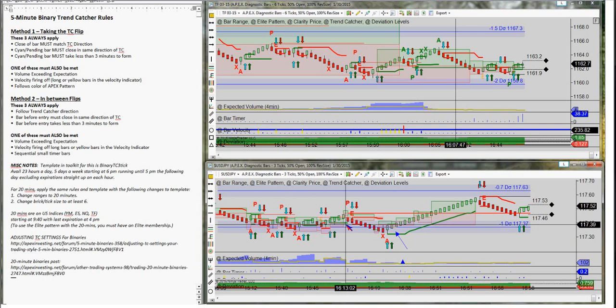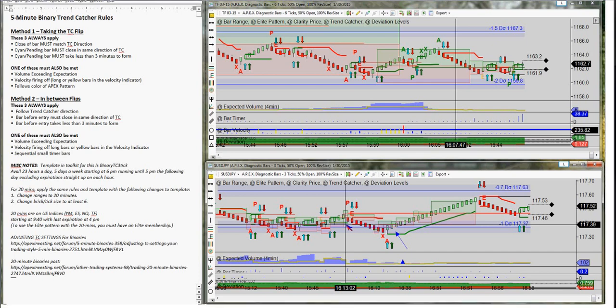I don't really know anymore. I don't remember. Sorry, it's been a while since I've actually played with the 20 minutes, but I was doing 20 minutes exclusively before the 5 hit, and I absolutely loved them. I started trading 5 minutes the day after they went live, and they've been live for about a month, something like that. A little more, a little less.